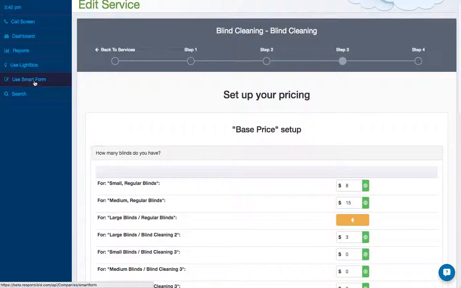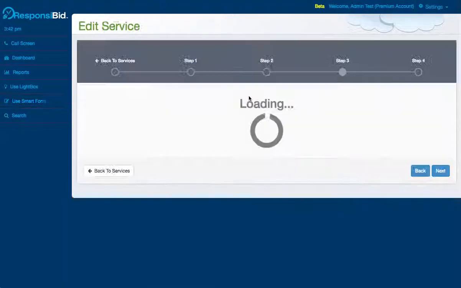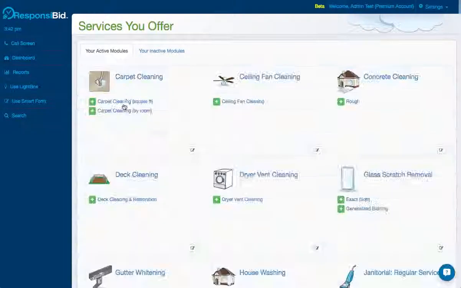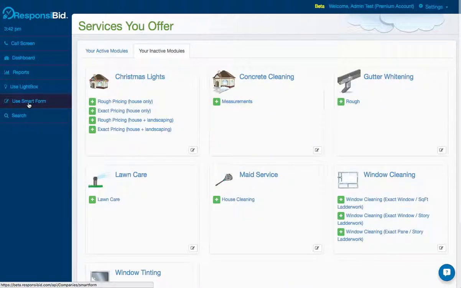So let's go ahead and test this out. If we go over to the smart form, you'll see that when I click on blind cleaning, I have to activate it first. Go back to services, make active.